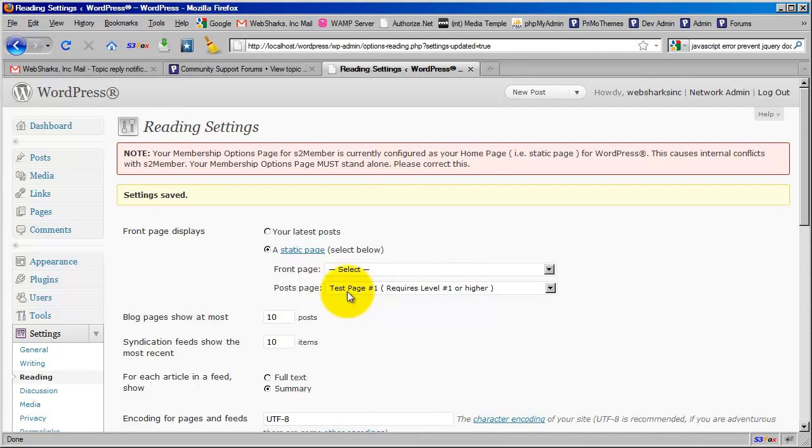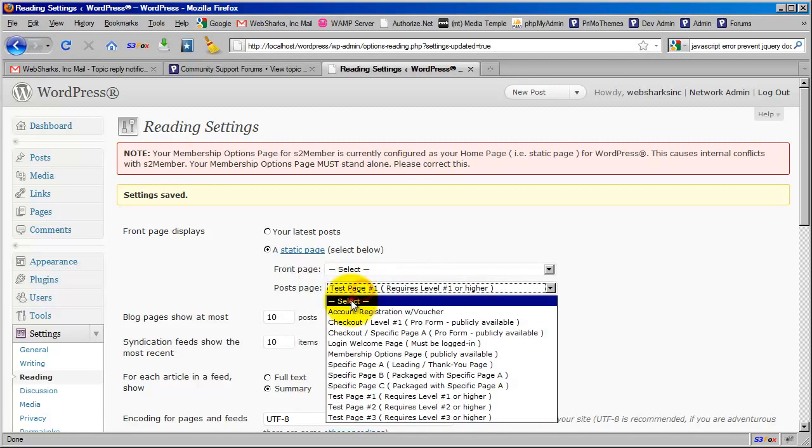But if I set my posts page to this protected page, what will happen is internally s2Member may, under the right circumstances, drop its protection of this page, because again, this page is being redesignated as the special post page in WordPress. So some of the conditional tags and template functions in WordPress may report back differently about this page. So we don't recommend doing this either.